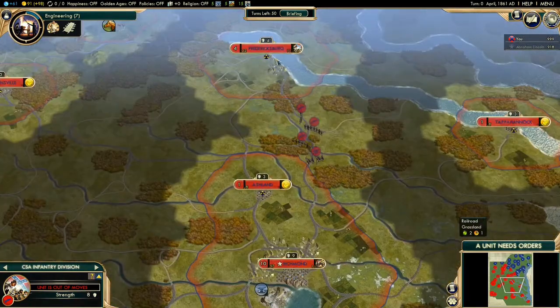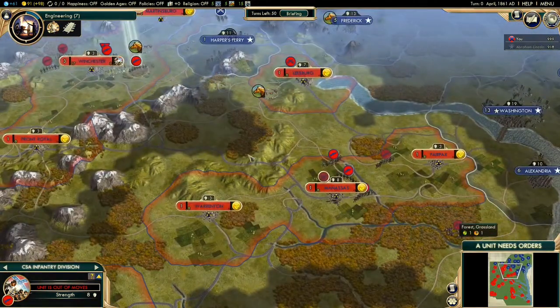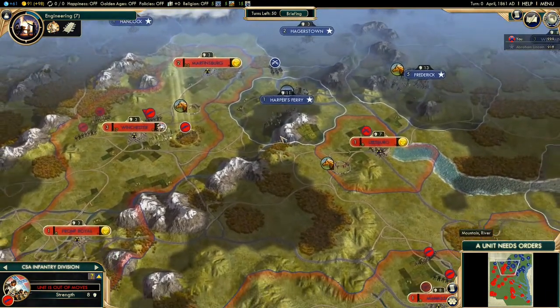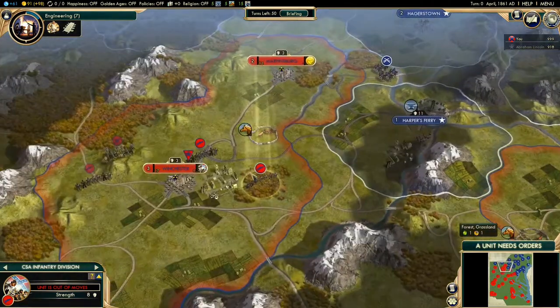You guys gotta continue producing troops, move them to the front lines, move your units accordingly to the enemy, and try to slowly grind them out. It's all about the grind, guys. It's all about killing the enemy units. All about saving your units.